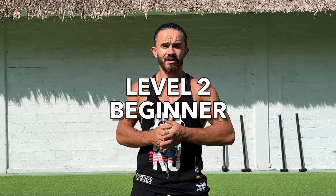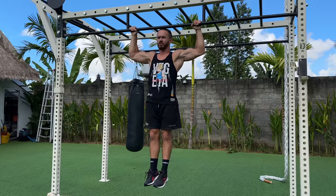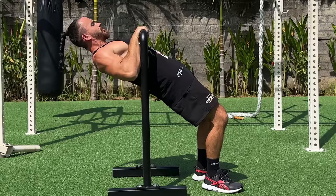Level 2: Beginner. Athletes who can already do pull-ups and push-ups. I recommend focusing on increasing strength, body control, and also increasing the repetition number. To increase pull strength, I recommend: pull-up, chin-up, 90-degree hold, Australian pull-up with a pause of 3 seconds at the top, and Australian pull-up with feet elevated on a box.